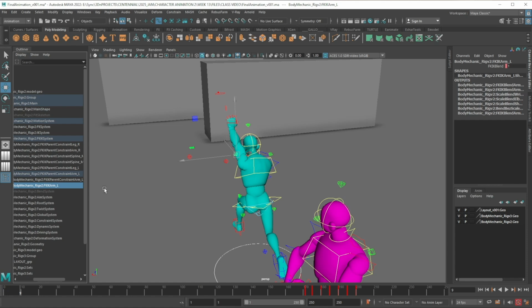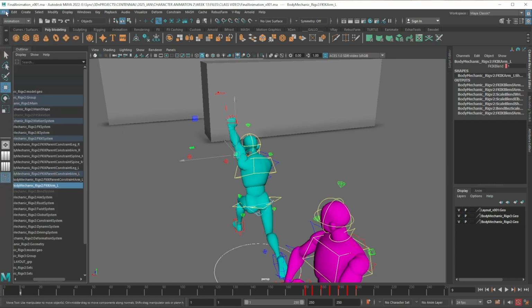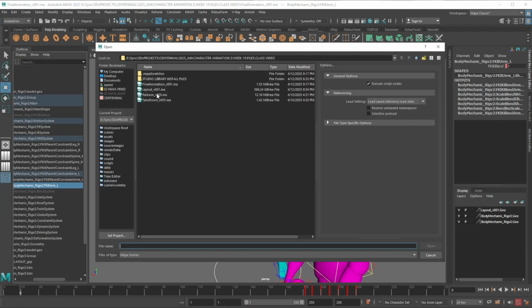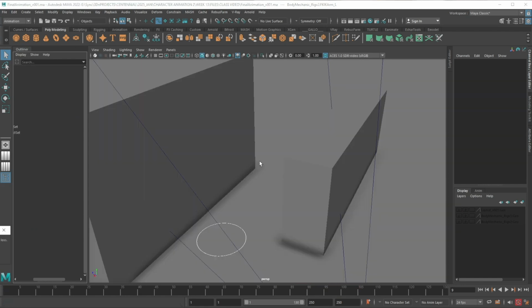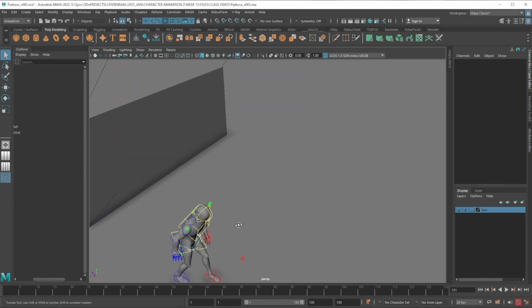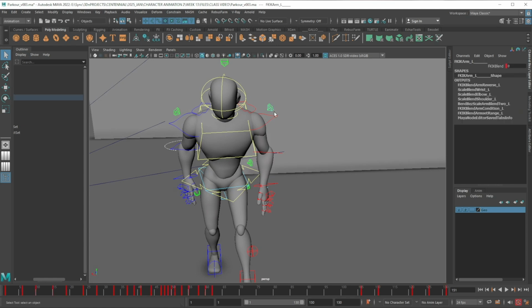So I'm going to hit Escape to go out, I'm going to save this, and I'm going to open my parkour again because I'm going to save this controller only. I'm going to rename this controller and fix this. It's this controller here.